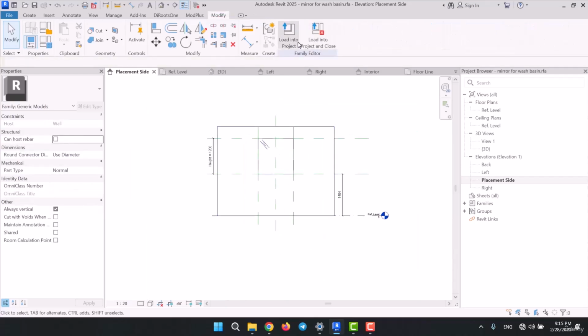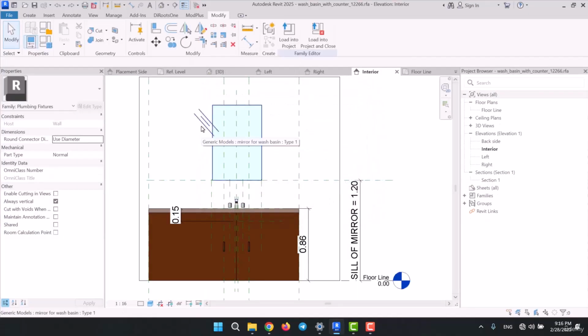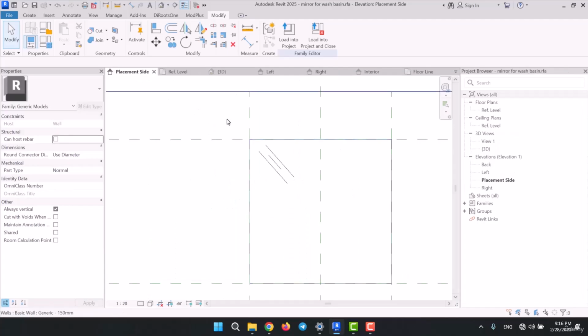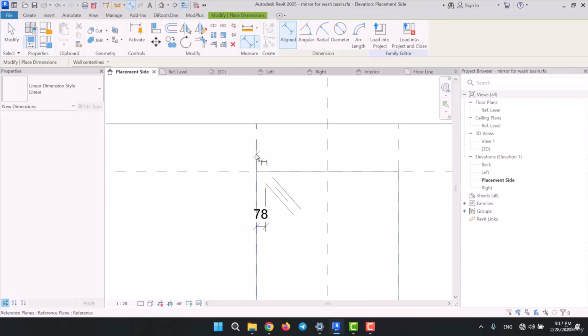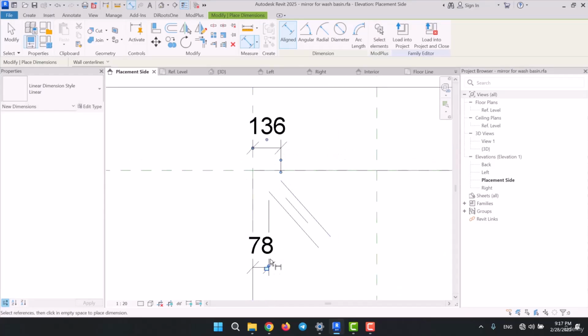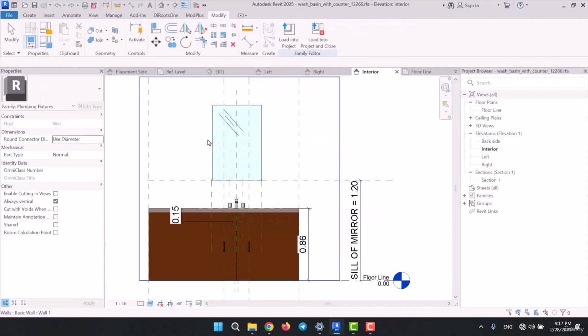Not to mention that you could also adjust the length of these lines. Now, if I reload it back into the family, you might see that the symbol falls out of the mirror. So I'm going to go back to edit family, and then I'm going to measure from here down to this reference plane and then lock them together. We're going to do that for this one as well, for all 3 of them, like so. So we're just going to lock their tips to the reference planes, and now if I reload this mirror into the family, you can see that they will fall in the right places.